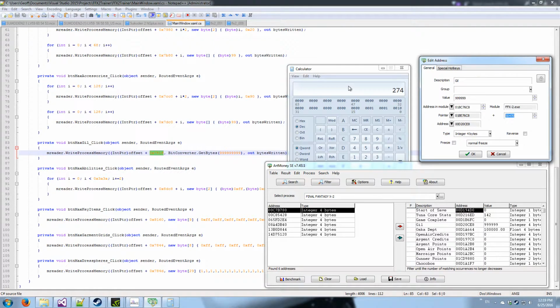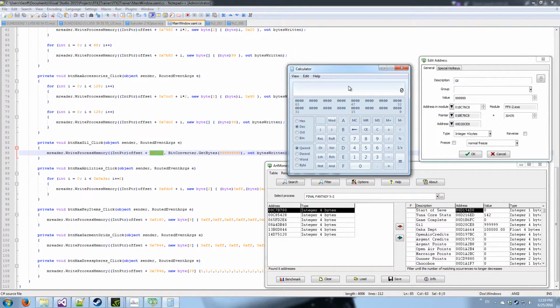So let's take this number. Let's just start over here so we know what we're doing. 3470, so we know that's where Gil is, the offset from our save in memory, and let's add 274 because that is where our save is. And if we hit, yep, 7818 just to confirm. Maybe I used hex because this looks like a harder number to read. I use hex a lot, so I'll continue using hex. So we know 7818. Now let's write this.